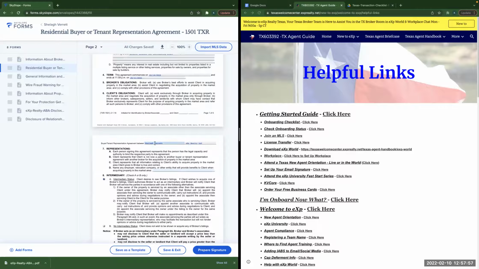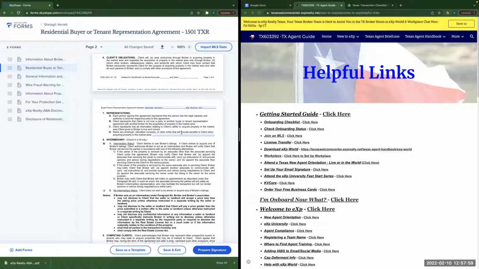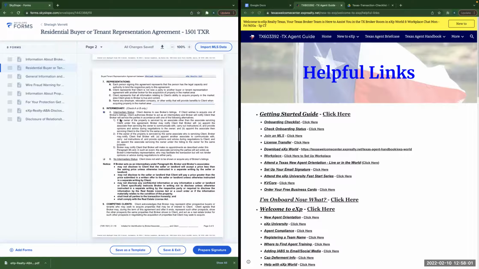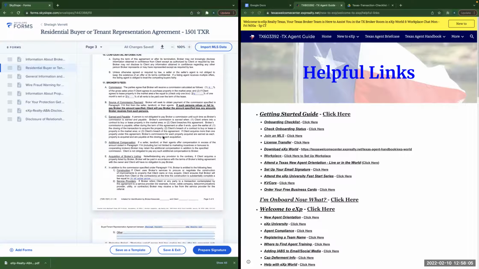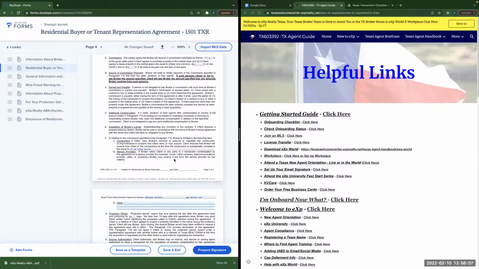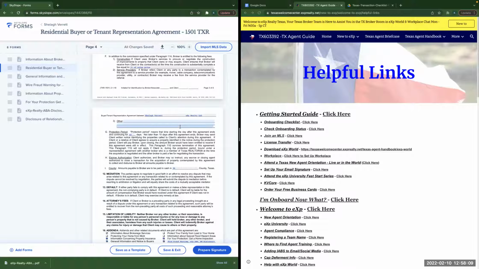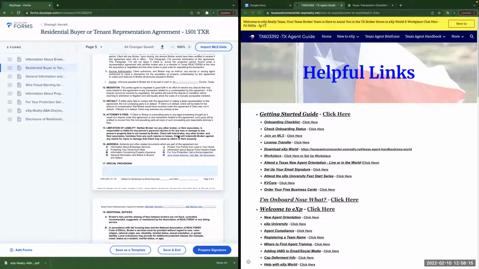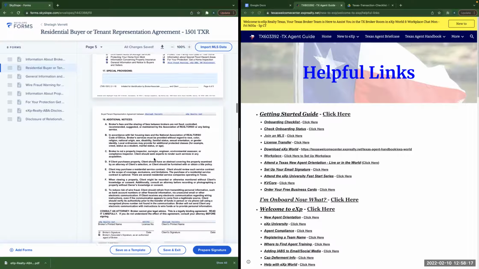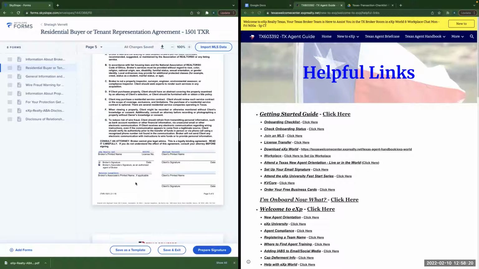See how it auto-populated her name. She's not with a reload company. I already have intermediary checked. Broker fees is already filled out. If she works with a builder, it's already filled out. I don't have any other. I don't need to change my 60 days. I can put in accounting, but again, I don't really care to. I already have the additional addenda written in. Her name's populated. All of this is here. Boom, that's done.